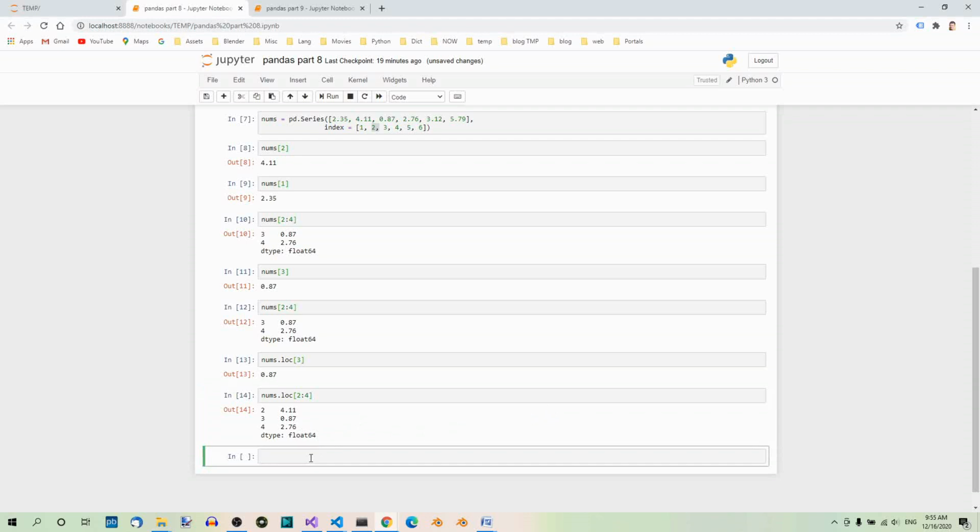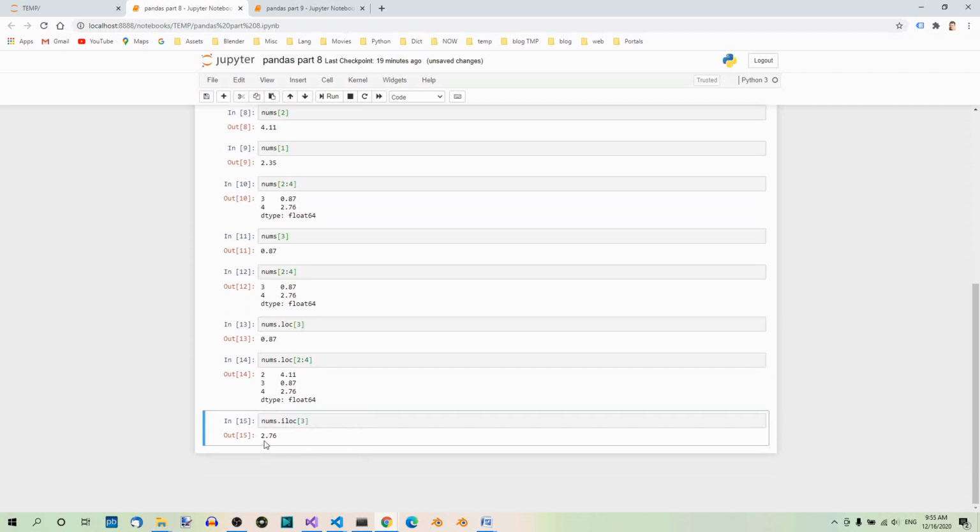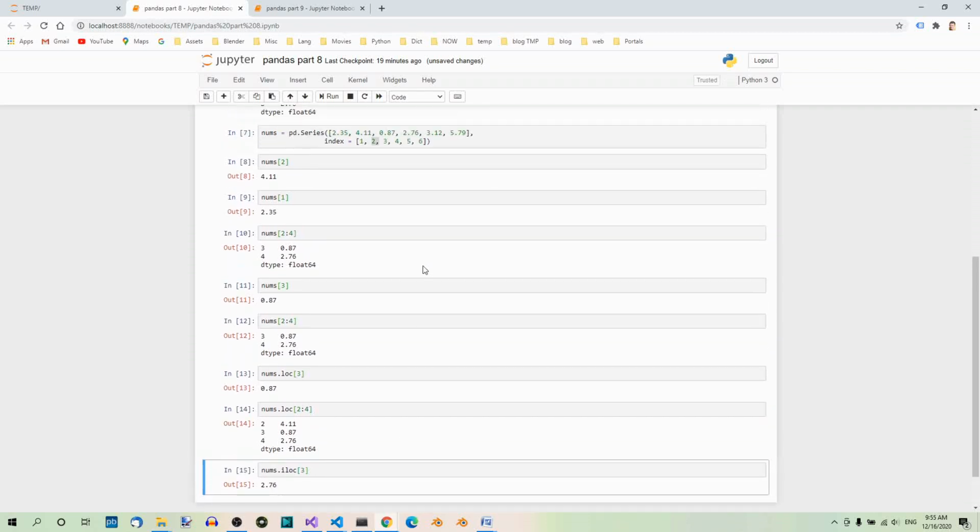And now let's use just the positional indices, just like in a regular Python list. So this time we have to use the iloc indexer. So whenever you want to use positional indices, you should use the iloc indexer. Now we get this element, 2.76, which is here, at index 3 as a positional index: 0, 1, 2, 3.